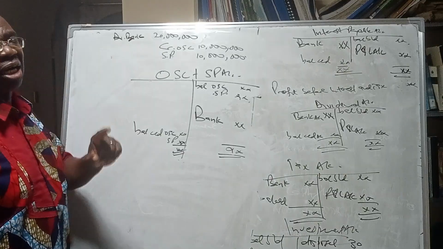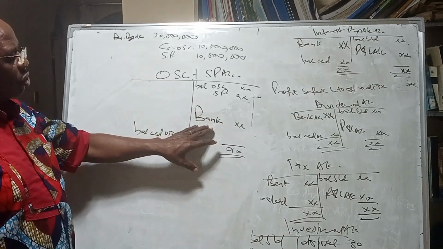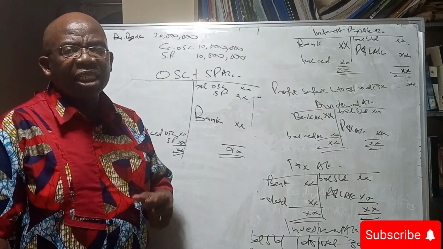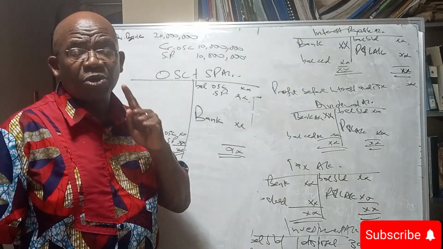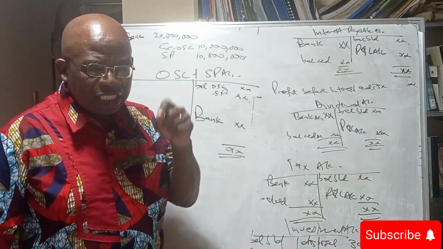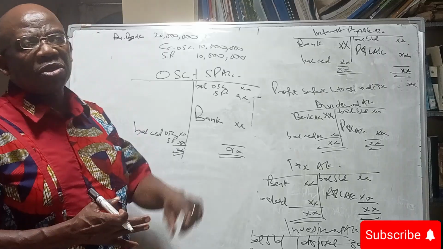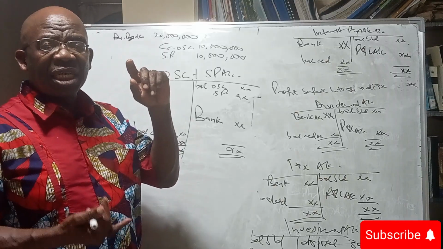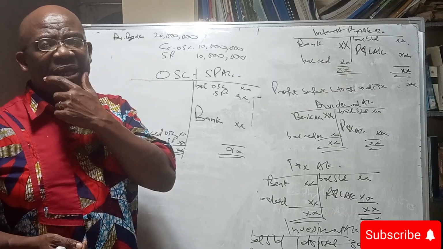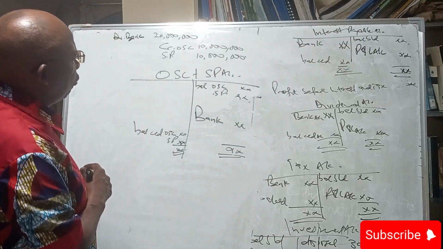You reconstruct this account. Now we are on the financing side of the balance sheet. You reconstruct this account to see the amount of money we acquired through the issue of shares. When we issue shares, this is a financing activity, because financing activity is anything related to the long-term funding of the firm: ordinary share capital and their dividends, preference share capital and their dividends, debentures and their interest expenses. So we do it that way for the ordinary share capital.